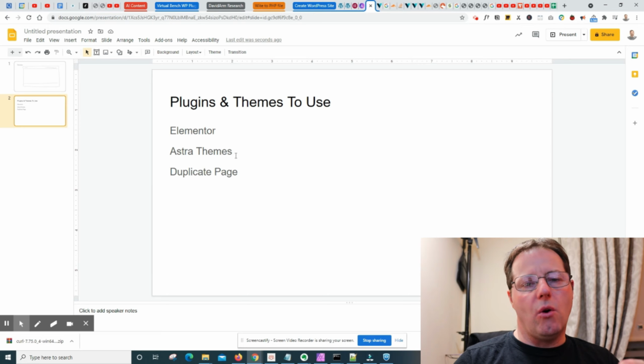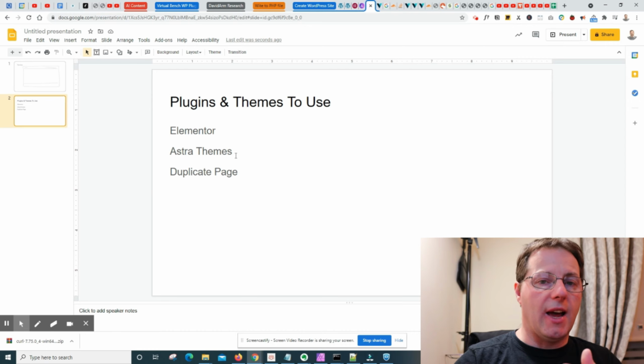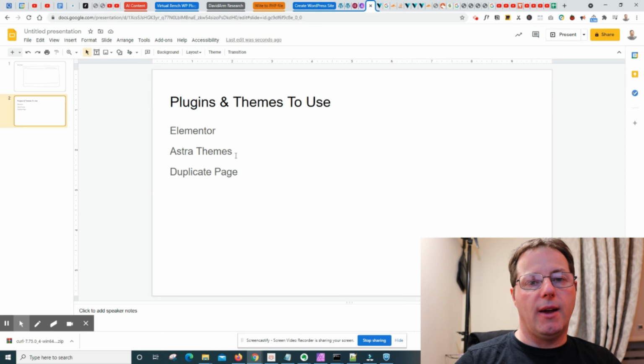Now Astra make all their own themes, which means there's no third-party designs in there, it's all Astra's own themes. So if they release any security updates, any new performance enhancements, you get them and you know they'll work because they've been tried and tested by Astra themselves. Now we are using the free Astra themes. I don't think you'll see any limitations to get up and running. So let's jump over to the WordPress website and we can start.